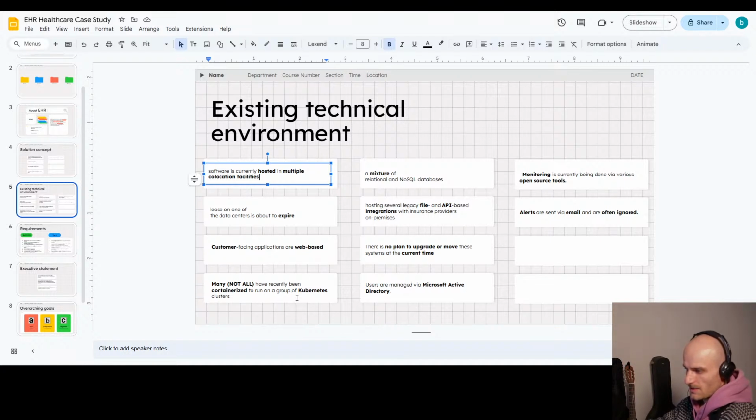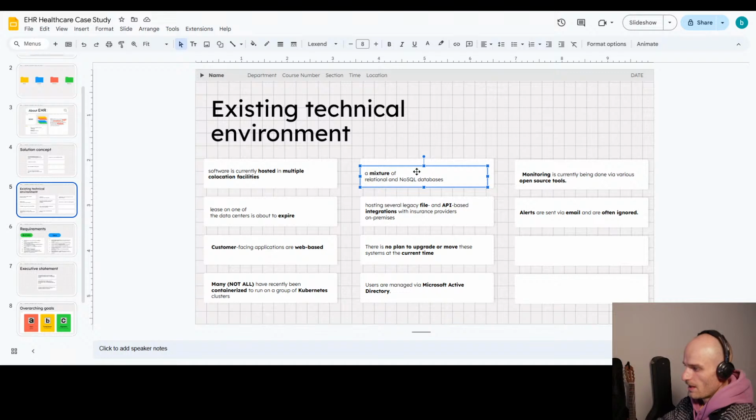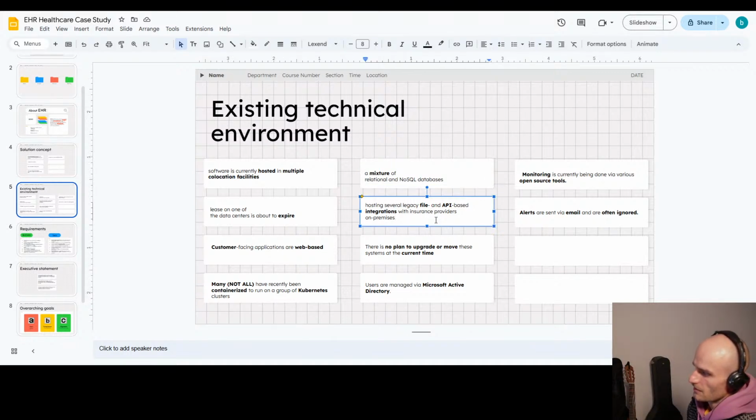Many, not all, have recently been containerized to run on a group of Kubernetes clusters, so this is coherent with the migration, also the other goals. A mixture of relational and NoSQL databases, I mean, this is okay. Hosting for and API integration with insurance provider and premises. And there is no plan to upgrade or move these systems at the current time, so we will need to create a plan for this upgrade.